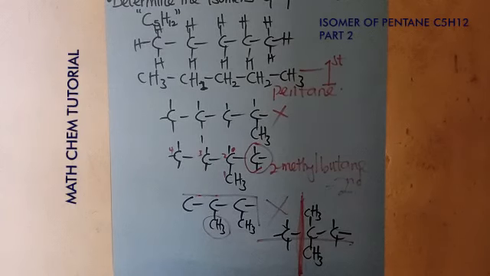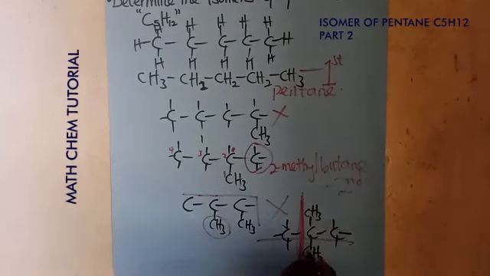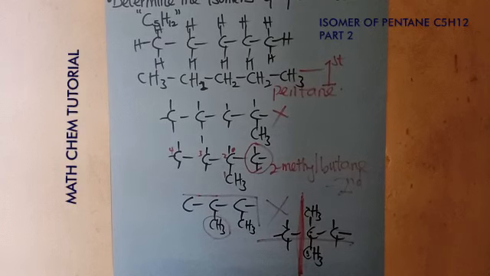So far, this is our carbon 1 2 3. It can come like this or come like this. What will make us to know whether it's going to come like this? Maybe 1 2 3 will start from here, or 1 2 3 will start from here. That depends on our substituent, where our substituent is located.